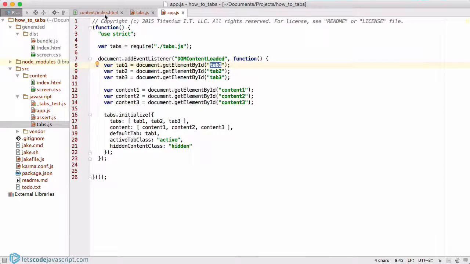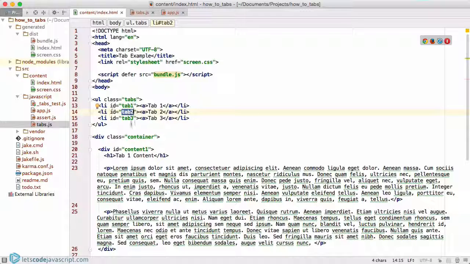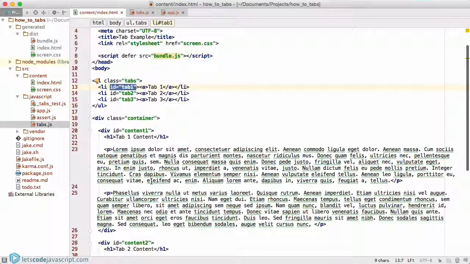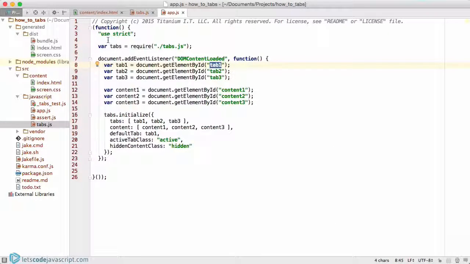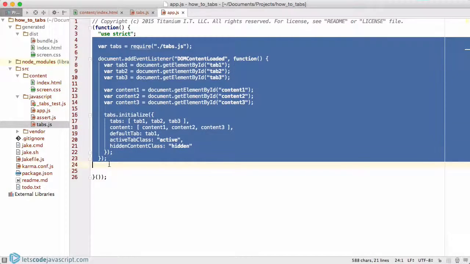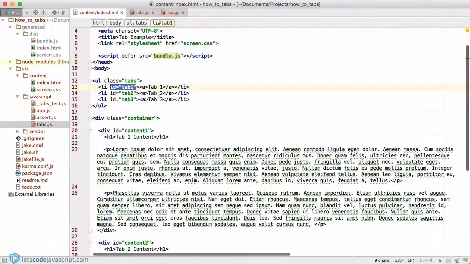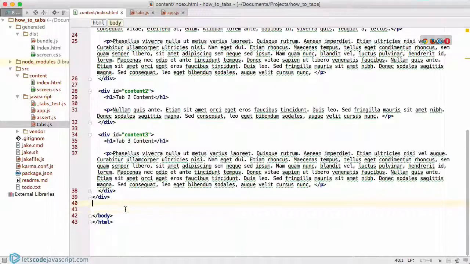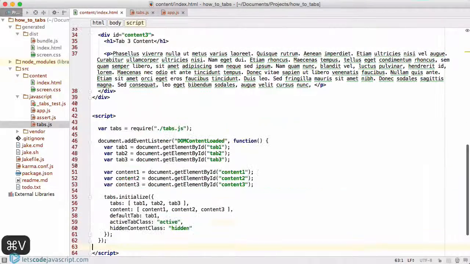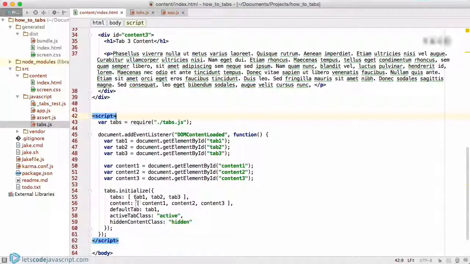So there's a couple of ways to do this. One of the more sophisticated ways to do it would be to take the IDs out entirely and use something like a data attribute to provide a signal to our application about what tabs need to be picked up. I thought about doing that in this series, but I think that would make things too complicated, so we're not going to do that. A simpler way to do this would be simply to bring this code out of a separate app.js and put it directly in our source code. Now the two concepts are close together. Nice and easy. It's not perfect, but it's better.